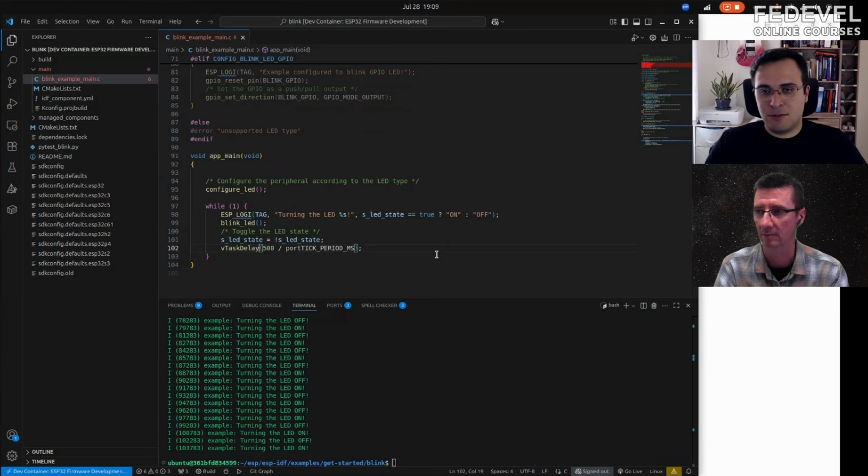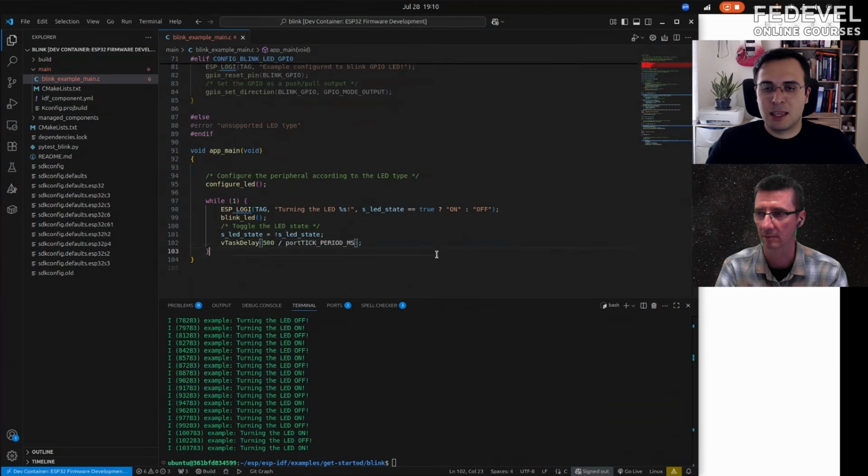If you want to tell it to delay, you have to tell it by the number of ticks of the processor. By default, the FreeRTOS tick frequency is 1000, so every millisecond you will get a tick interrupt in FreeRTOS. When you say 500, 500 divided by 1000 is the ratio it uses to do a tick.